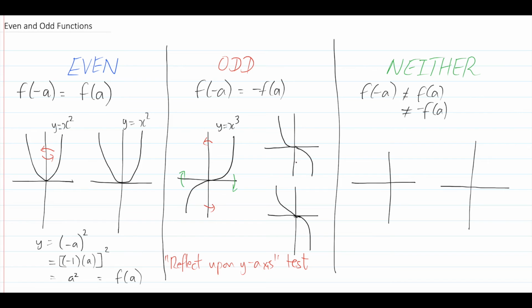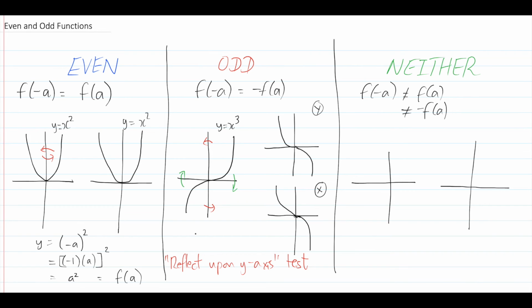But what you can see is if I was to compare this, okay, so this was reflected upon the y-axis, and this was reflected upon the x-axis. If I was to compare these two graphs, you will see that they are actually the same graph. And that is exactly what an odd function is. If I was to reflect this upon the y-axis, and it's the same as if I was to reflect it upon the x-axis, then that is an odd type of function.